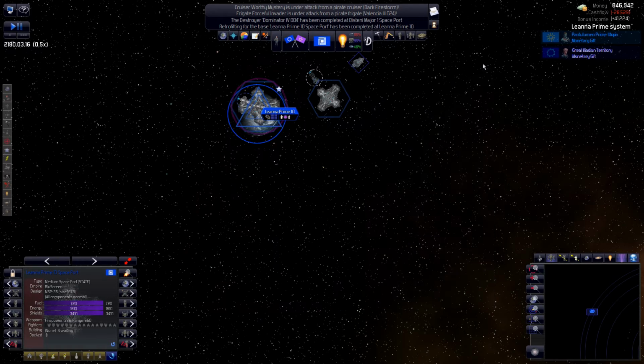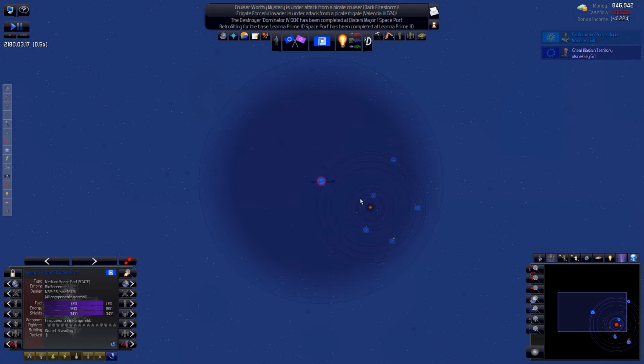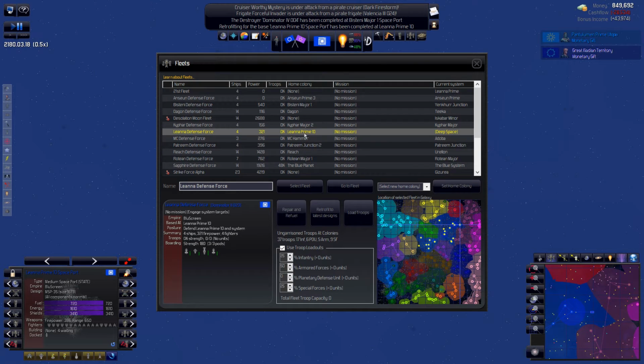Alright, they're the 21st Fleet. They're actually undefined at this time. Where is the Liana Force Defense Fleet? Why are they not in system? Let's go ahead and take a look at that. Home colony, Liana Prime 10. They are currently in deep space.